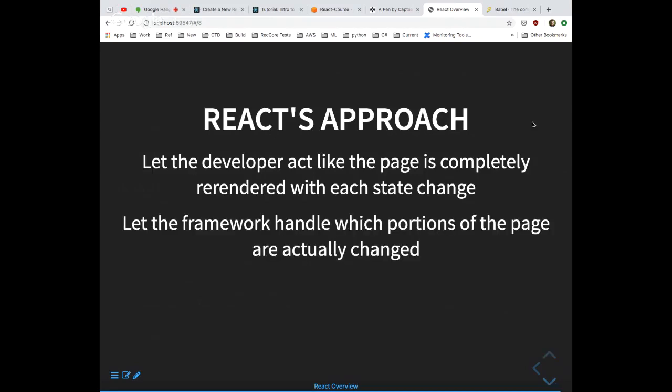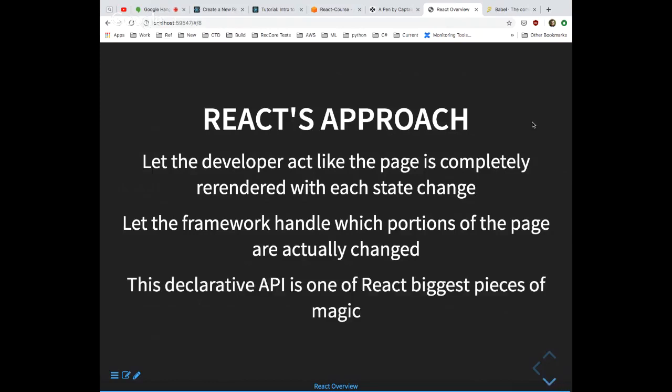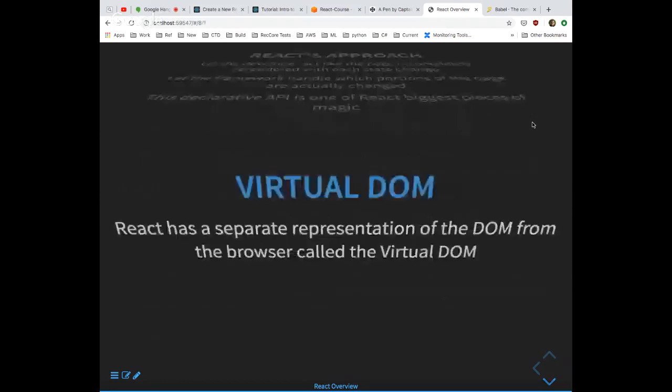It just has the framework handle what's changing between them. So the framework does all of that logic for you, and you get to just say, just render this state. Don't worry about it. And it's really one of the biggest pieces of magic in React. It's what makes it different from a lot of the other front-end models.